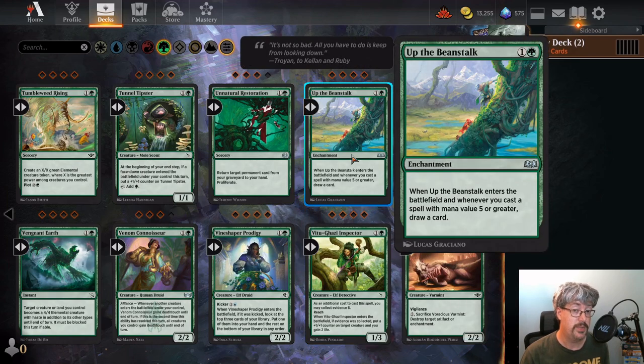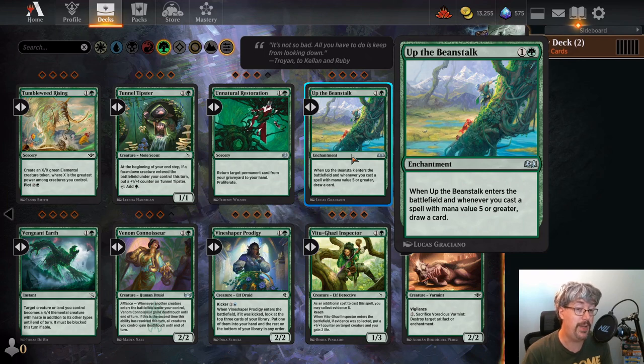Green can draw cards. Every color in Magic has its ways that it can do it. Up the Beanstalk is a good example of a way that you can initially just kind of replace a few cards, but as the game keeps going, if you play something that's 5 mana or greater that got you card advantage anyway because of what that card was doing, or that card was at least replacing itself, like cantripping, then Up the Beanstalk turns it into card advantage.